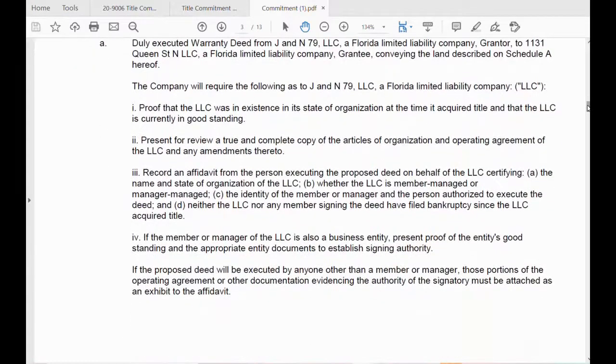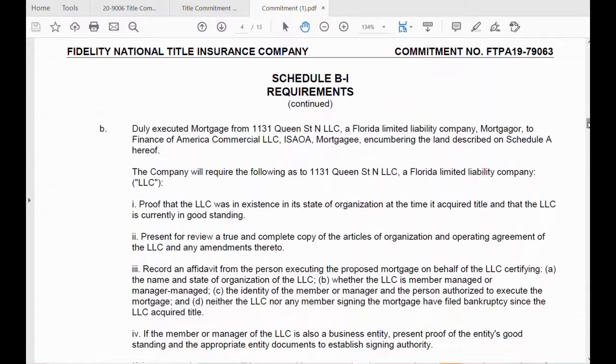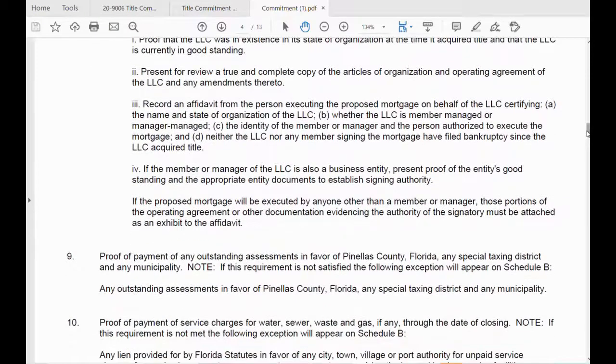So your title company will often ask for articles of incorporation and an operating agreement for the LLC if you're representing a buyer or seller who is doing so through an LLC or a corporation. And they'll also require that any mortgages currently on the property get paid off. If the property is being financed, they're obviously going to require that mortgage documentation for the current transaction. And so that's all routine stuff. If you see, yeah, they've got to pay off the existing mortgages, they need LLC docs from the buyer and/or the seller, they need the actual mortgage for the current buyer who's involved in this transaction.